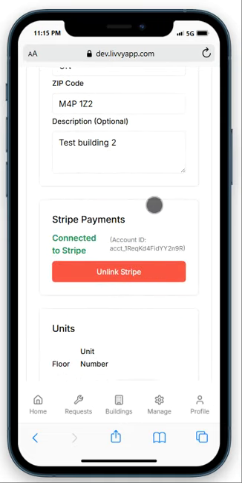And then you see here the Stripe payments connection. This is where you'd link your Stripe account, which allows you to receive payments through the application for any reservation that would require a payment to begin with. You can link your Stripe account very easily, automatically connected to the Stripe system, and this enables you to manage amenities in the building that would require a fee for a reservation. I can show you that next time.